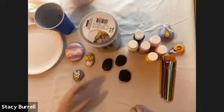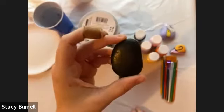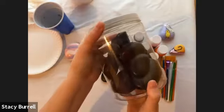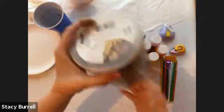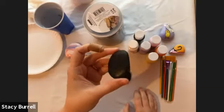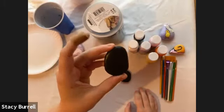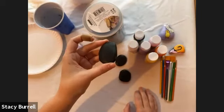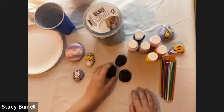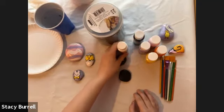The first thing you're going to need is a rock. What I have here are the Ashland river rocks that you can find at Michaels — they come in a little plastic container with a bunch to choose from. You don't have to use these; you could just get a rock from your garden. What I like about these rocks is they're really smooth and relatively clean, so you don't have to worry about mud and bumpy rocks. Every rock is a different shape and size, so whatever rock you have is good.